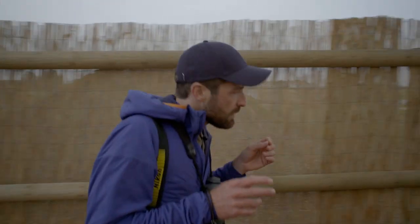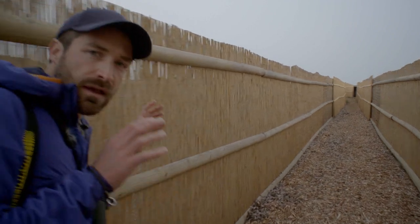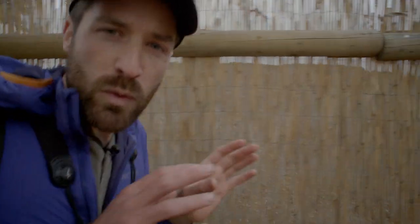We're here in eastern Austria in the Siewinkel region at St. Martin's Spa and Lodge, and I'm taking you into our brand new photo hide. This is a very special hide because it is submerged in a wetland and also it has mirrored glass, so when we are sitting inside the hide the birds can't see us at all, so they show all their natural behavior and come very close to the windows.